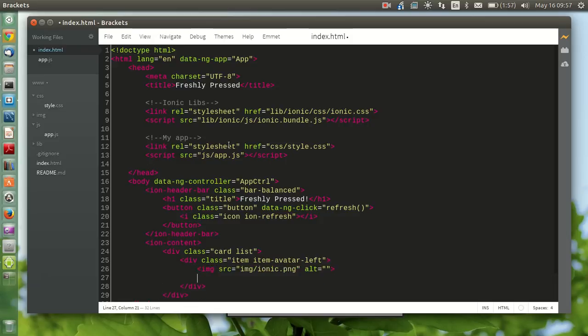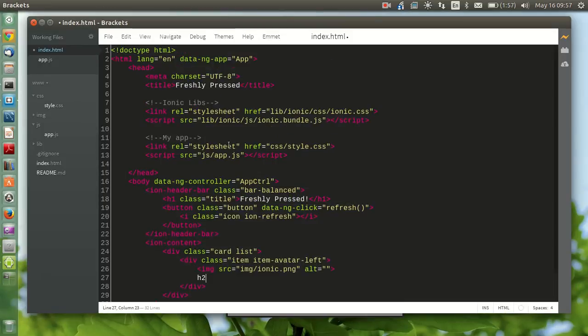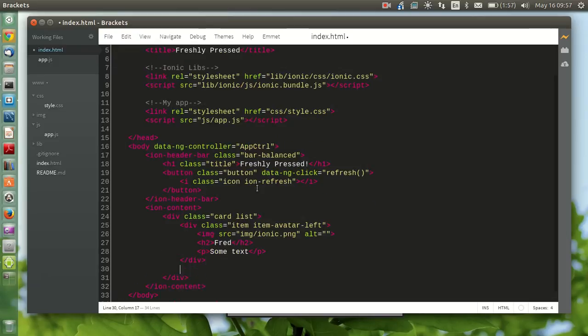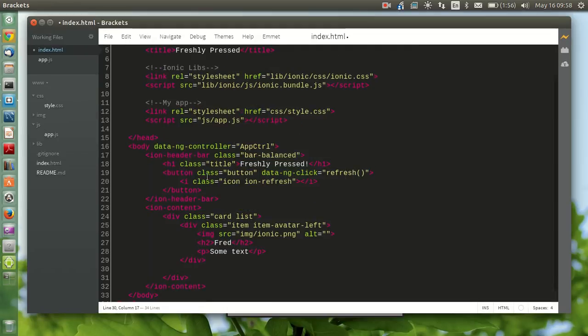Okay, and there's going to be a little text, h2, name, and then some text. So to create the body, it's going to be item body. So it's going to be a div item body, like that.